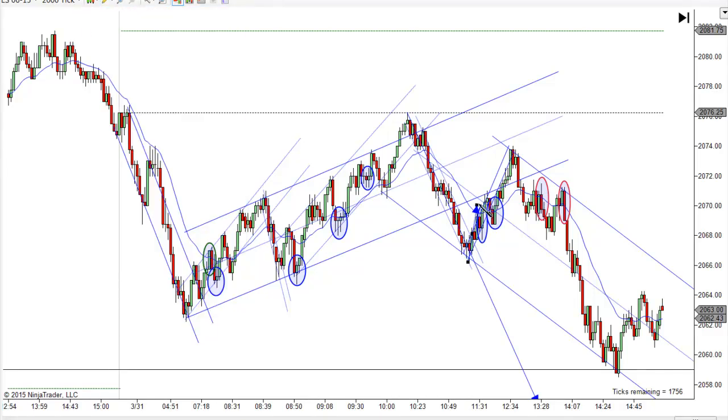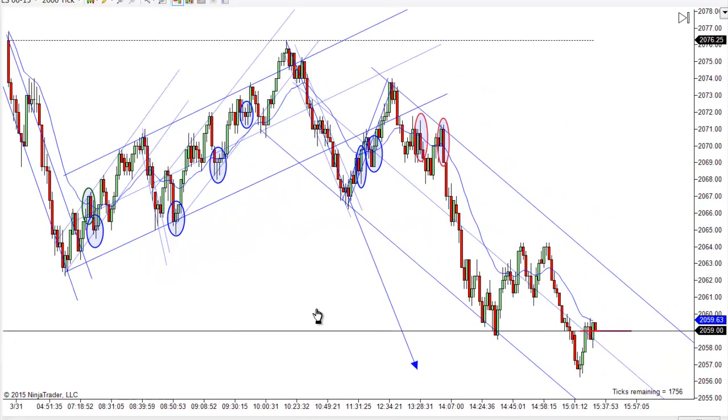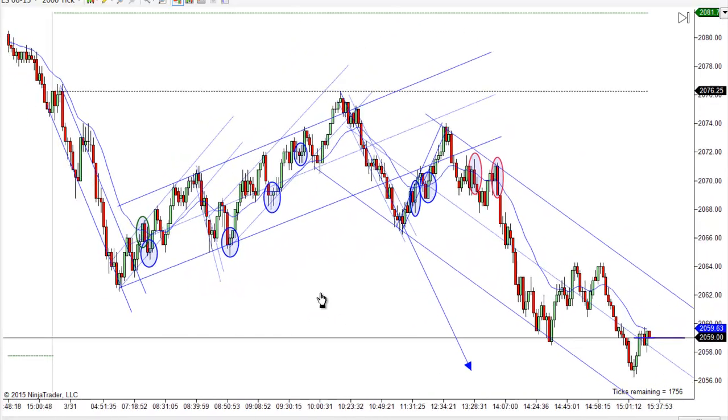If they're not a measured move, let's just measure it. There's leg one, and there's leg two, and you can see that's within a tick of being a perfect two-leg correction. Then we got a perfect measured move to the downside, and then prices started correcting, and that took us right into the close.